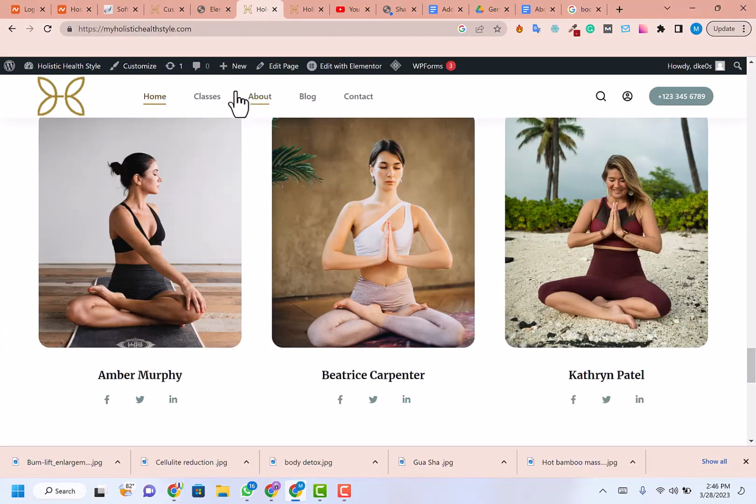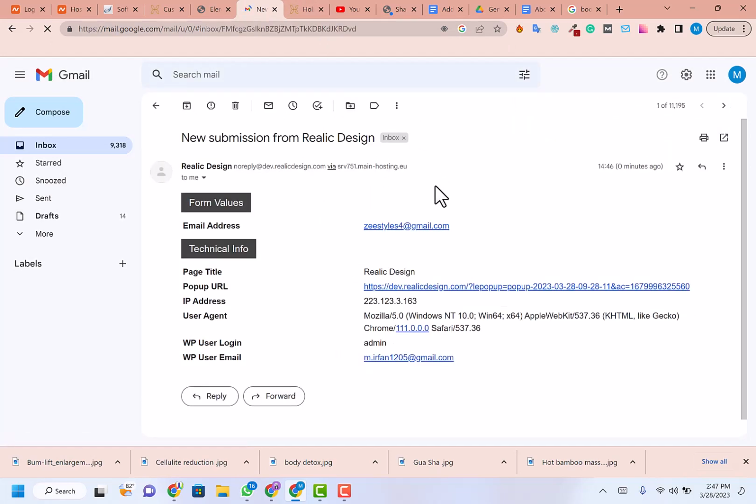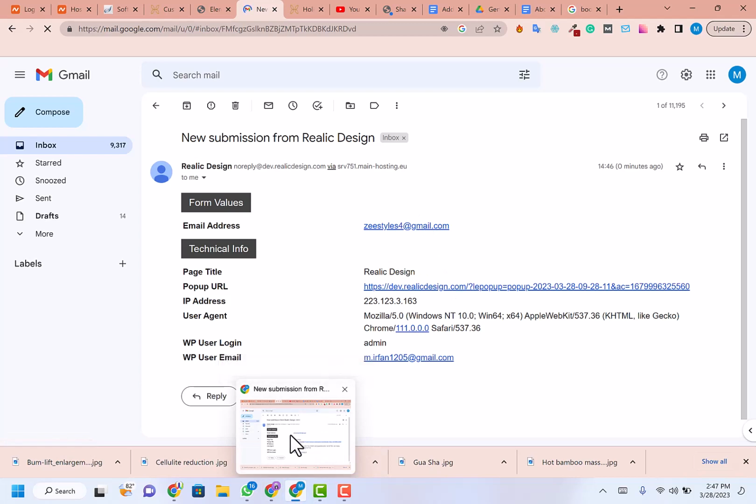And if I open my Gmail account, there you can see a new subscription submission into Relic Design. And if I just click here, here you can see the from value is this email, and the pop-up URL is this one, and IP and time, every piece of information will be sent to my email address. So this is how you can set up an email for your pop-up.